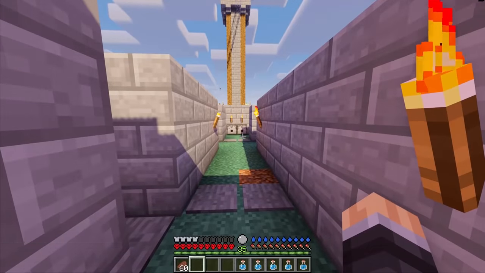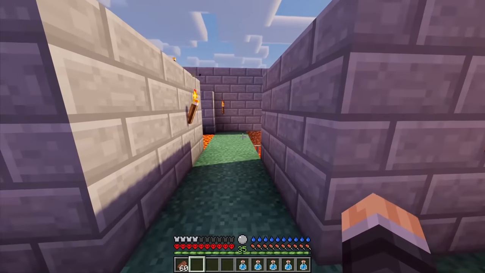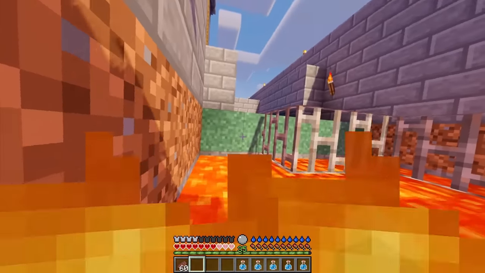Okay, so now the zombies have gotten a little smarter since then, and so now they're gonna go right, and they see this villager over here, and they're like, oh, okay, we'll just walk over this little iron gate, and then boom, yeet it off into the lava, instant death.